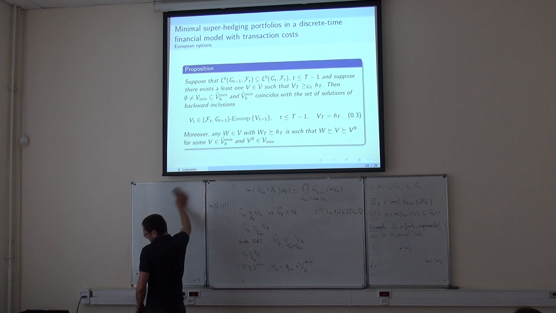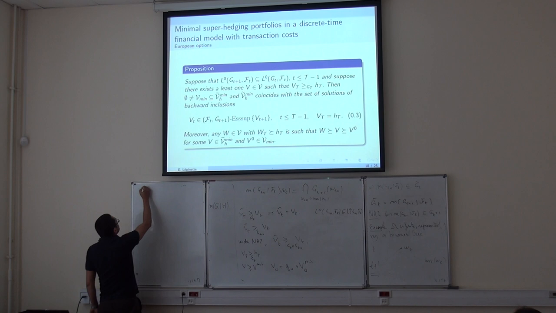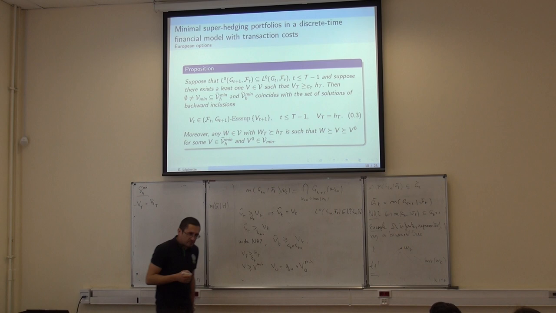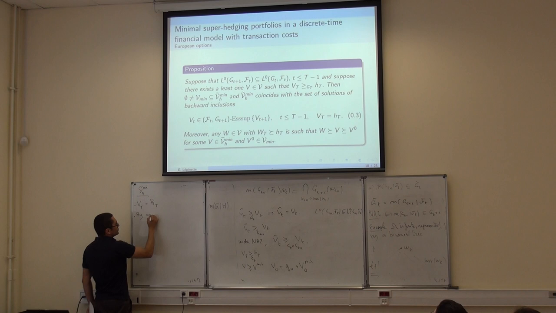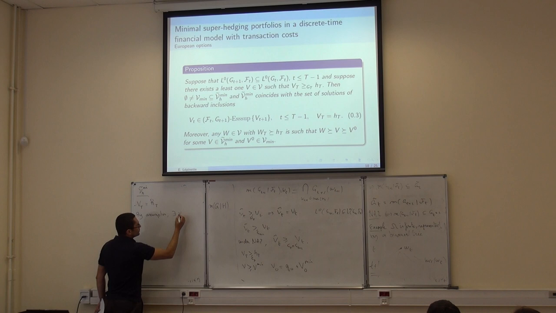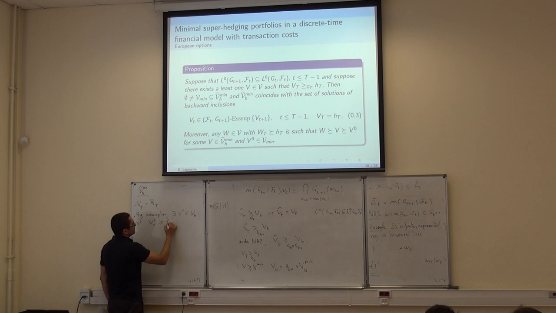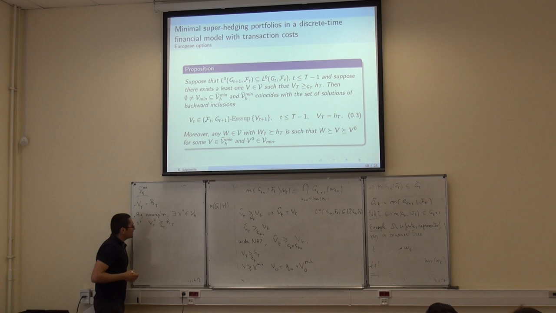So I want to characterize first this set mu min H. As I told you, just set V capital T equals HT at time T. And now I want to construct V T minus 1. By assumption, there exists a portfolio process V0 in new H. New H is the set of all portfolio processes super replicating H, such that V0 capital T is greater than the payoff HT with respect to G capital T.